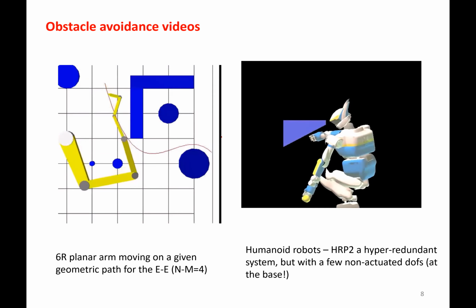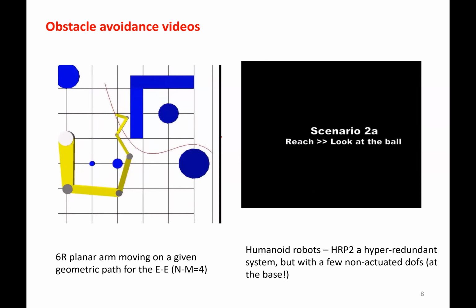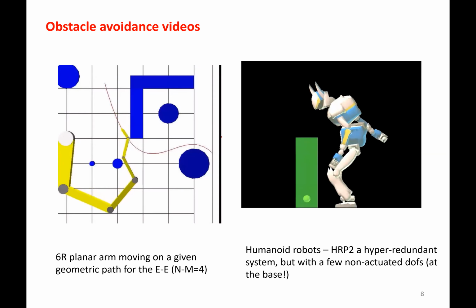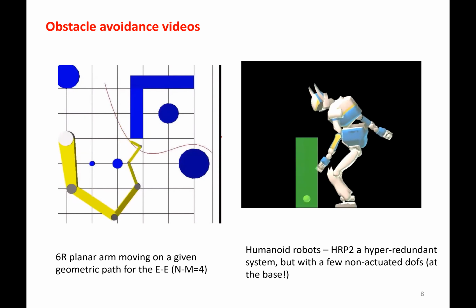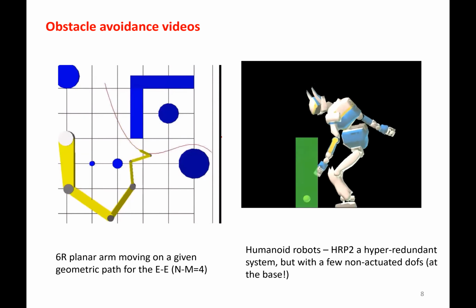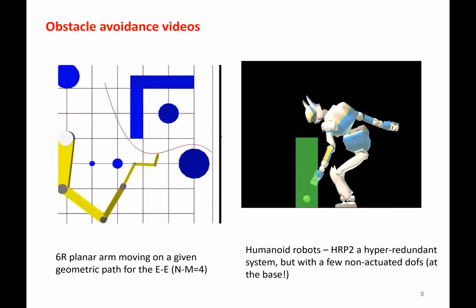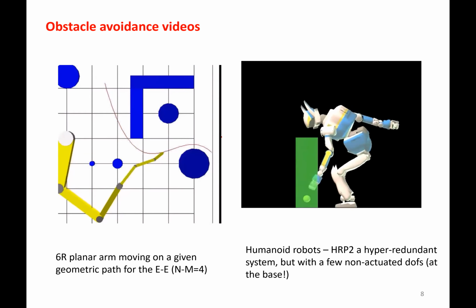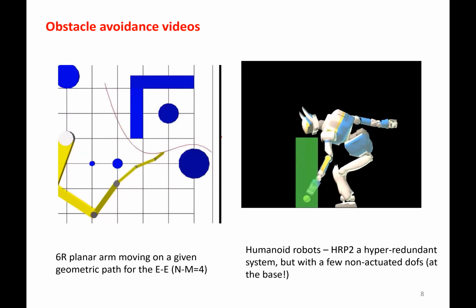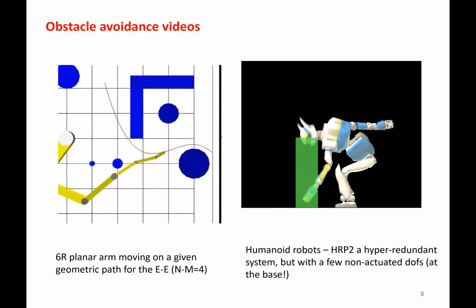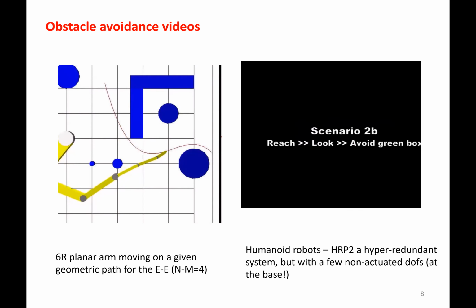On the left, you are on the plane. The task here is to move the end effector on a bidimensional trajectory. We have only x, y, and we have a 6 degrees of freedom robot, and we can avoid the obstacle with these 6 degrees of freedom. And we have a redundancy of n minus m, so a redundancy of 4, because m is bidimensional, and n is the number of degrees of freedom, that is 6.